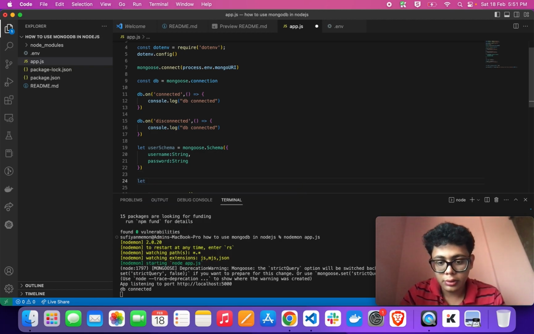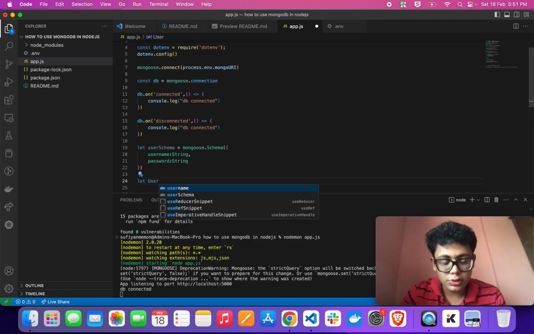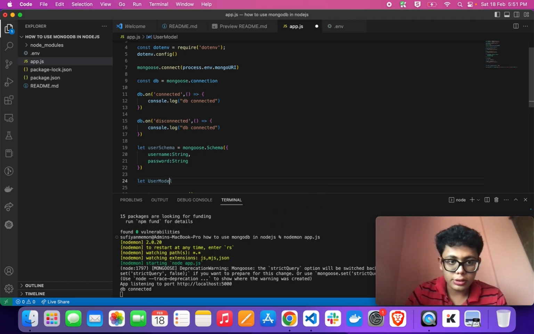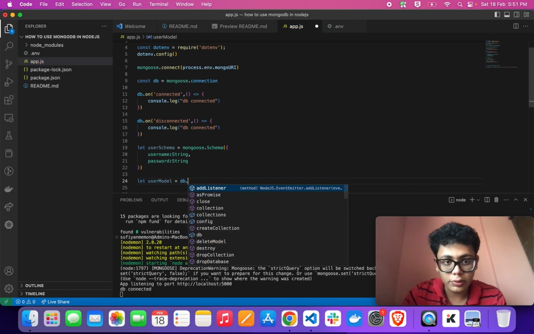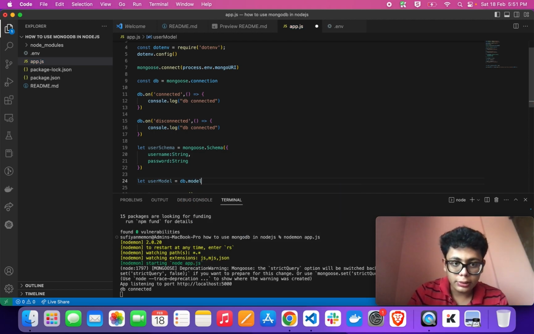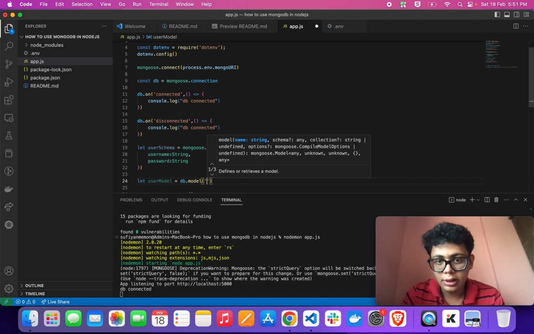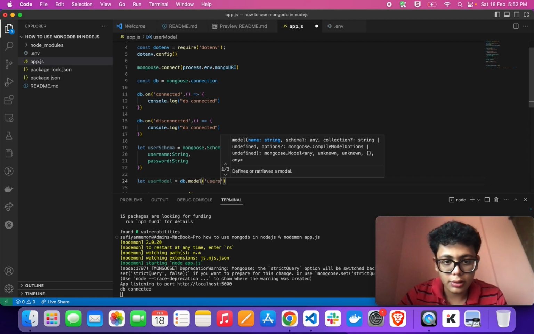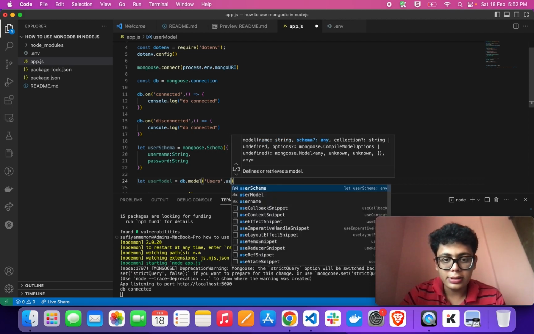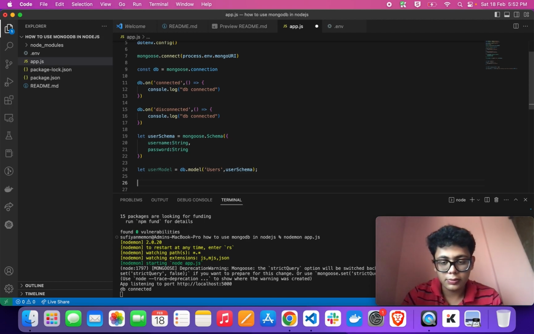So we want to use this table, so you can say userModel. In Mongoose, this is a model. I want to save this to our DB, so we use the DB instance where we have passed the URI. We just say db.model. This model takes two parameters. First, what name do you want to use for this table? We say Users, just use the capital one. And then I'm going to pass the schema. Since we have created a schema, this will use the user model schema.